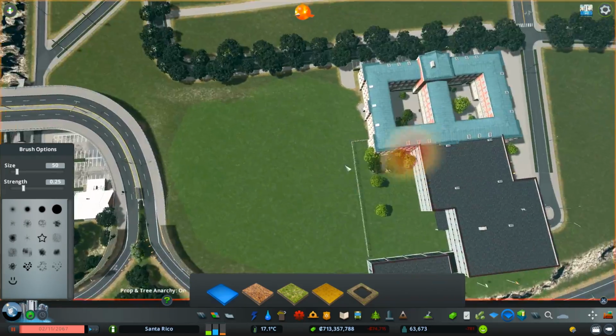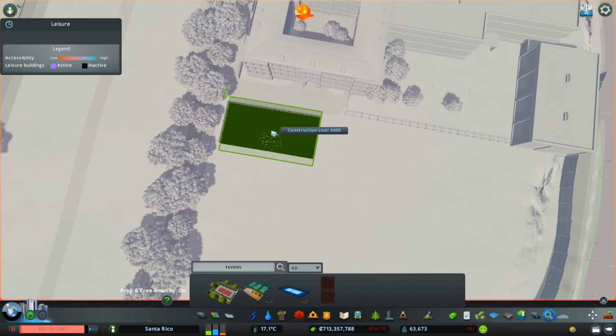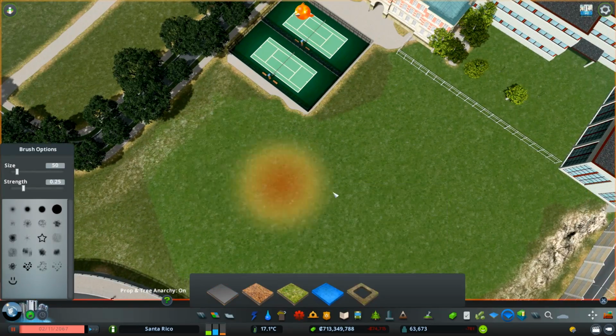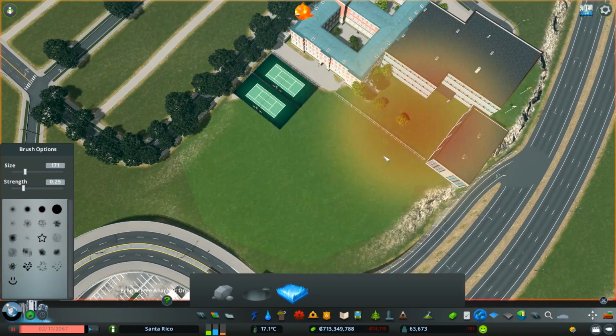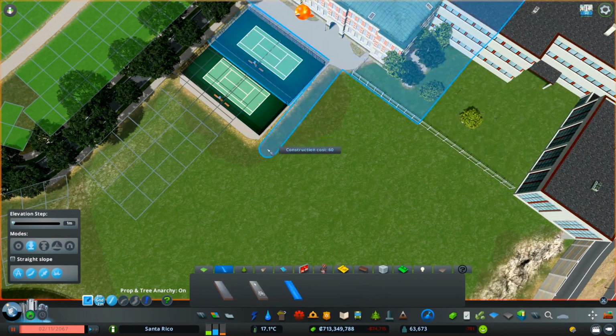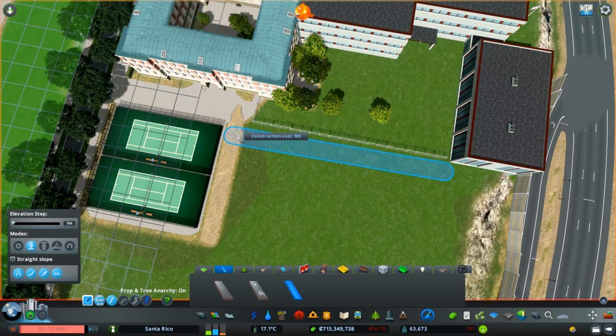But I'm getting to the point where I can't afford too much hit on my CPU. So I hide a lot of these vanilla trees and ugly props that I don't want with trees and props that I do like in the city. That's a little technique I use to hide some things.